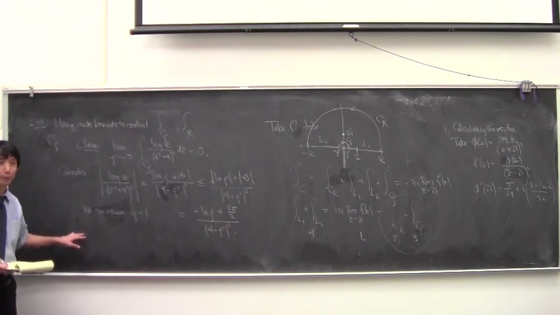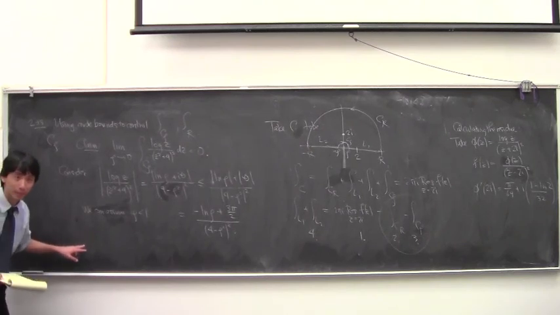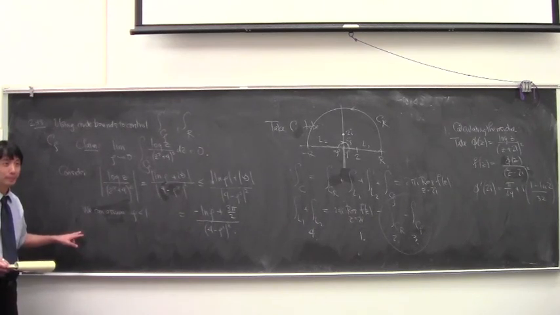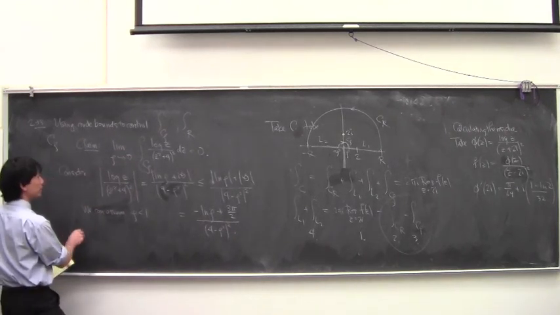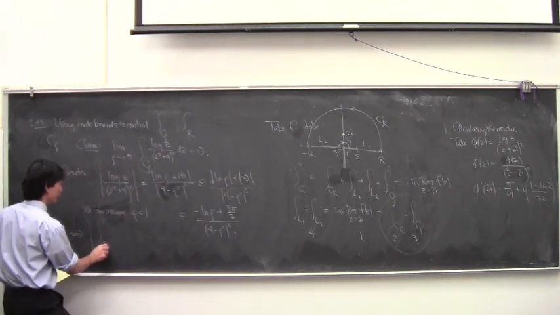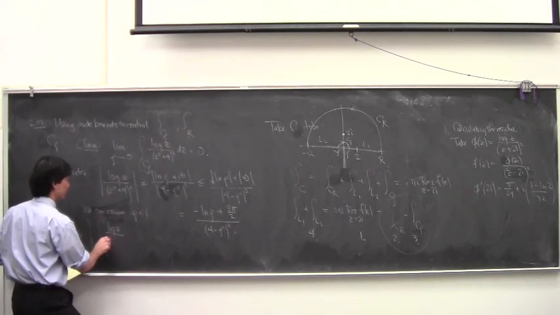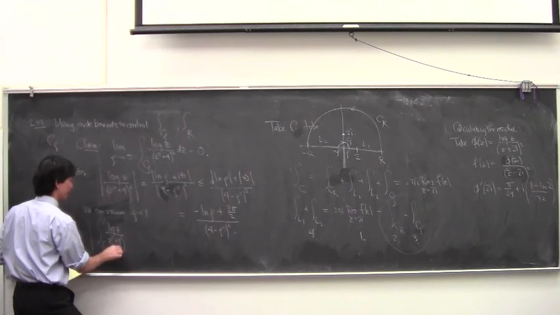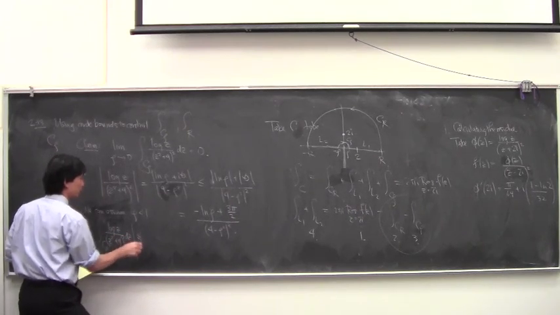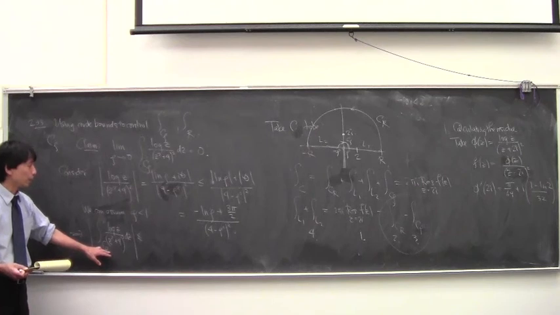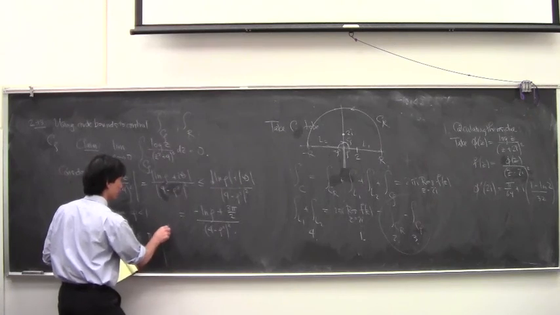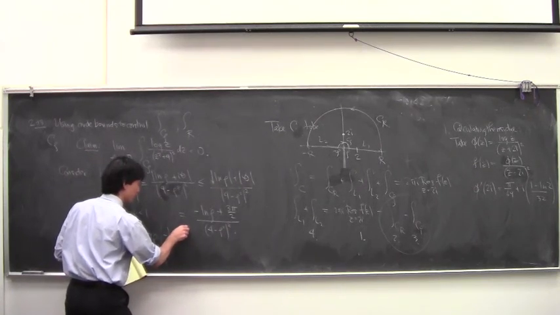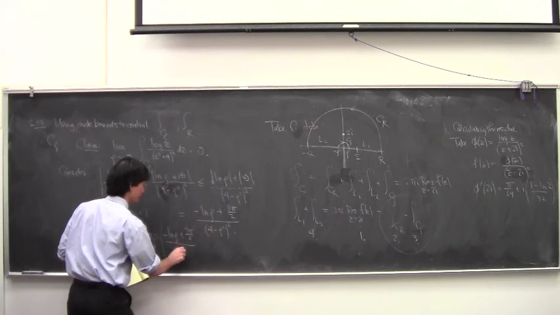Everyone all right that we should be all right? Any questions? Okay, so that's good. And so what does that give us? The absolute value of this guy is controlled by the arc length pi rho times this thing, negative natural log rho plus 3 pi over 2 over 4 minus rho squared squared.